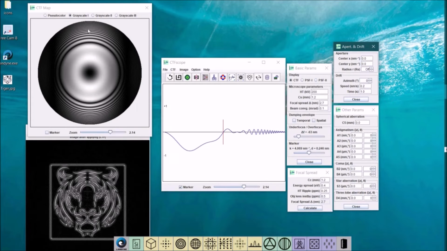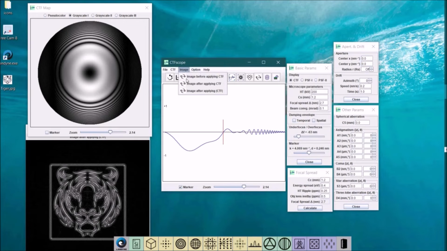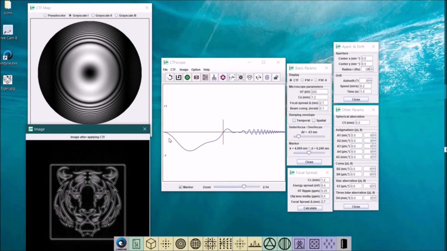Yeah, so you can see it's damping here in this direction. Of course, if you change the angle to 45 degrees, you can see the damping also changes. If you now do the image processing, you can see how the drift affects your image.